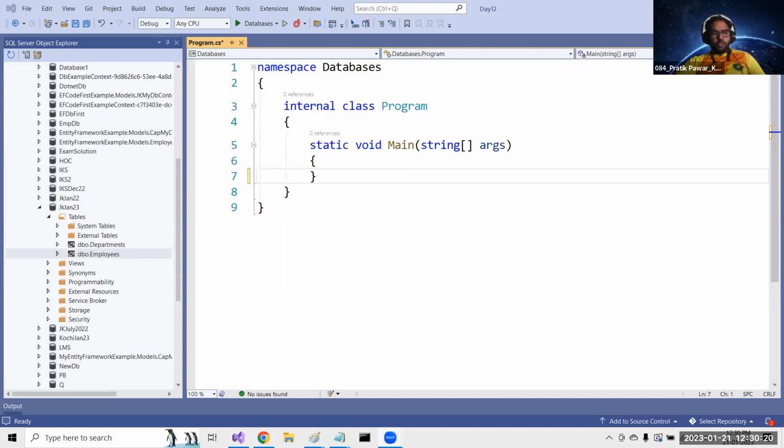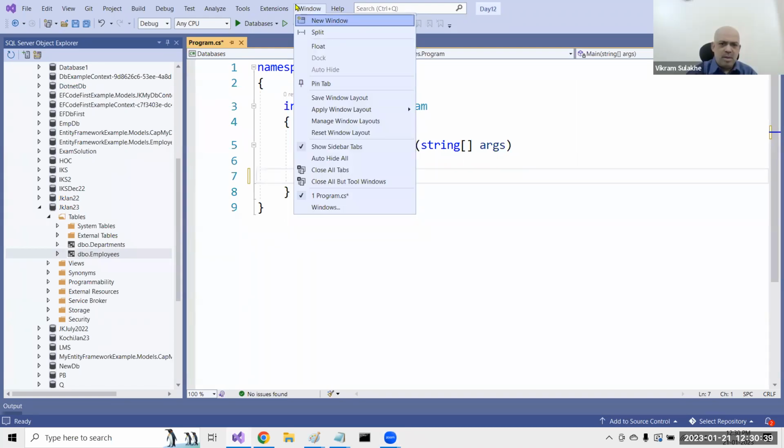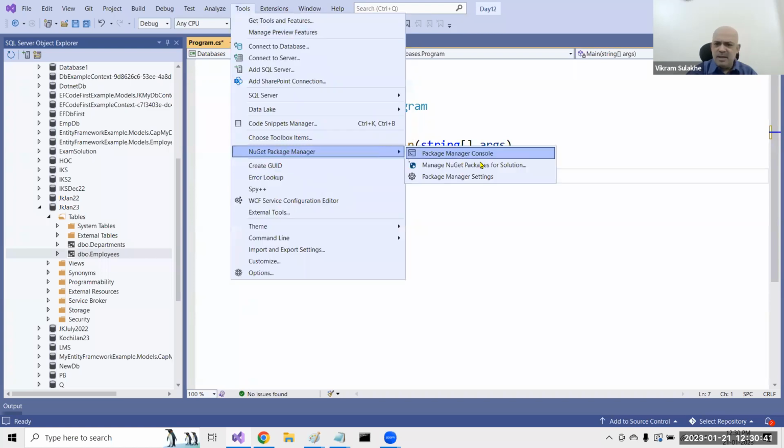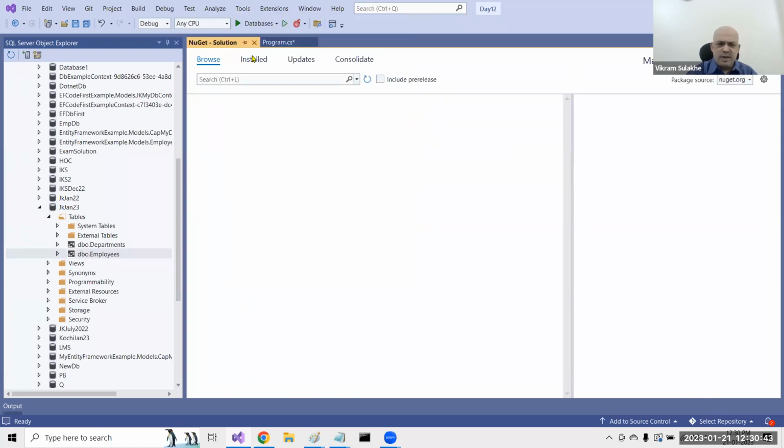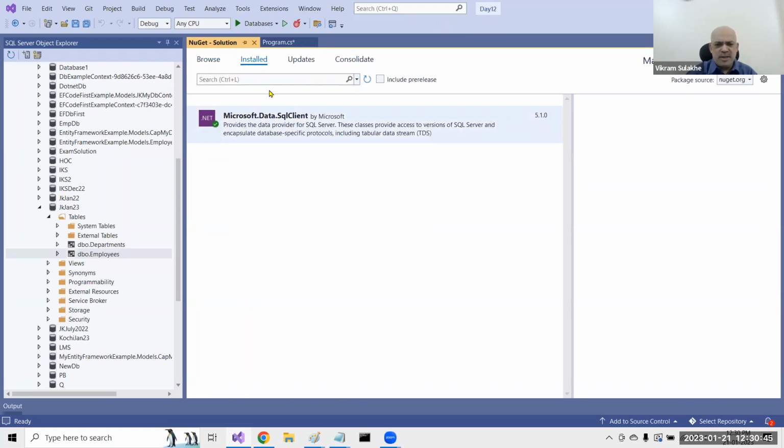Sir, we are actually getting an option Microsoft.Data.SqlClient.SNI.runtime. It might be up in the list. Just scroll up in the list. Sir, how do I check whether it is installed or not? When you go to the NuGet Package Manager, there's an option here for Installed. It shows you what are the packages that are installed. Okay, sir.